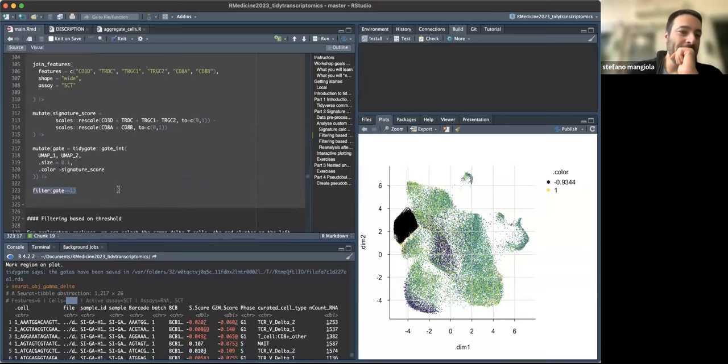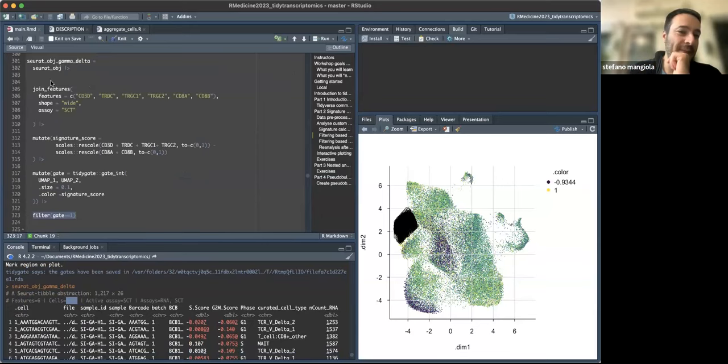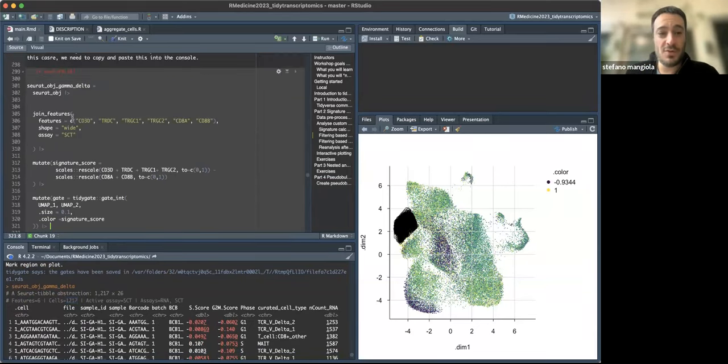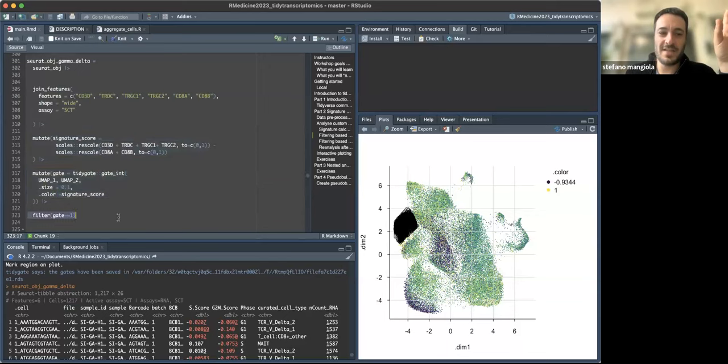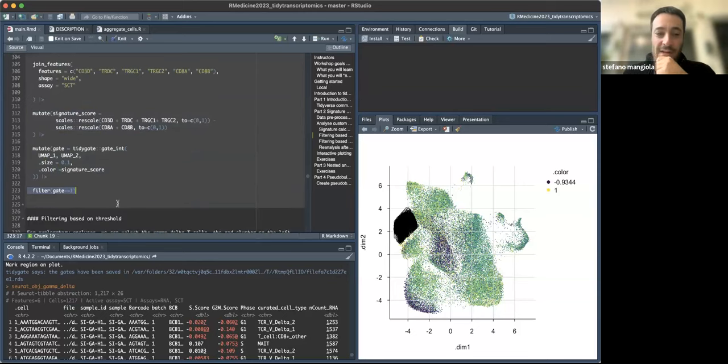Okay. Again, this is basically a whole pipeline I'm doing here, and it's very readable. I'm not commenting each block here; in the real world I would comment. I'm not doing it here to not clog it too much, but each block has its own function. I'm joining features, calculating signature, drawing gates, filtering. And of course, you know that Tidyverse offers this very verbose grammar that is almost natural language.